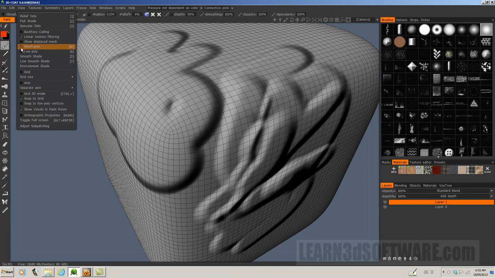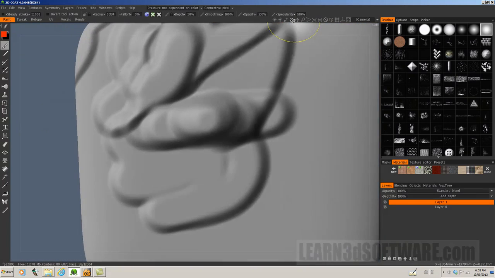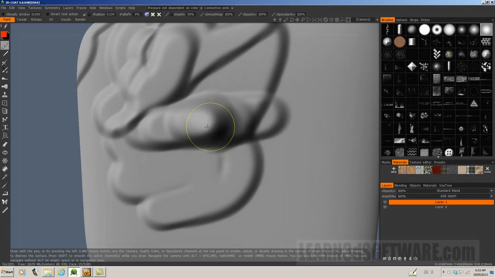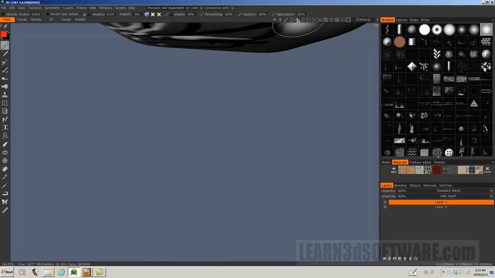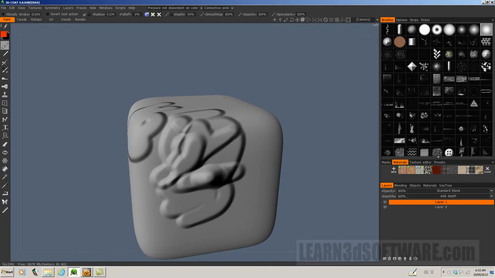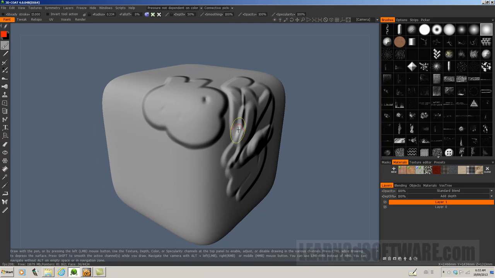If I turn off wireframe, see, it looks like there's a surface on this, but there really isn't. Remember, bump maps and normal maps are pure illusion. So this thing looks like it's really built up. It's really sticking out here. But when you go sideways, it all starts to disappear. You see that there's no actual physical thickness. So I hope that gives you an understanding of just the concept of subdividing and what it actually does.